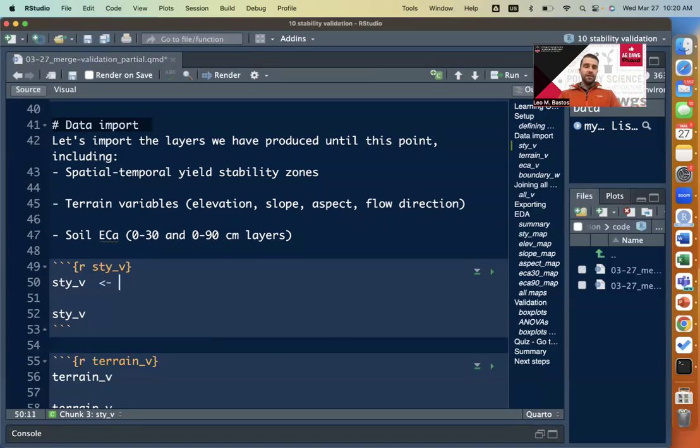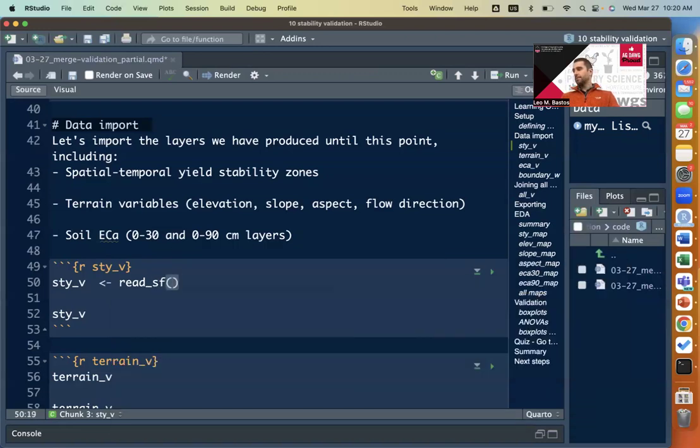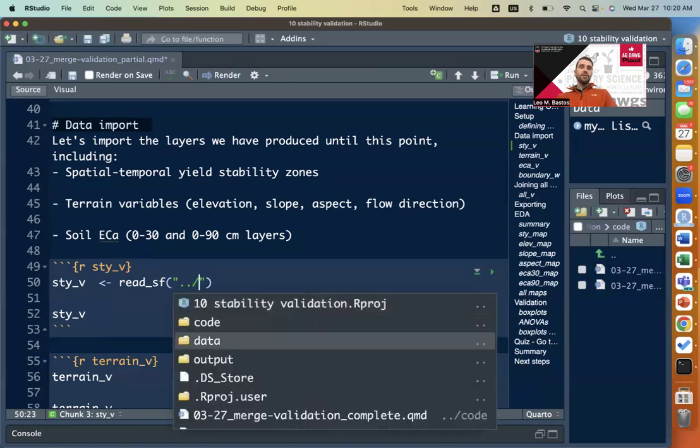So if you give a tilde assignment symbol here, we're gonna use the function read_sf for all of these, because again, they are of geospatial vector type. You open and close quotation marks. We're gonna have to navigate the folders where we exported those files individually, right? So right now, we need to get outside of the code folder. So if you do .. and hit tab, you're gonna be at the main folder of this project. We actually want to get out another level so we can see all the projects, not just the 10.